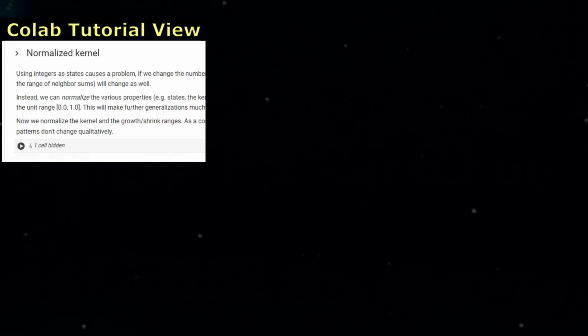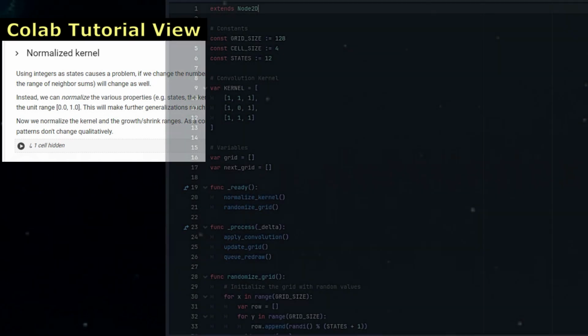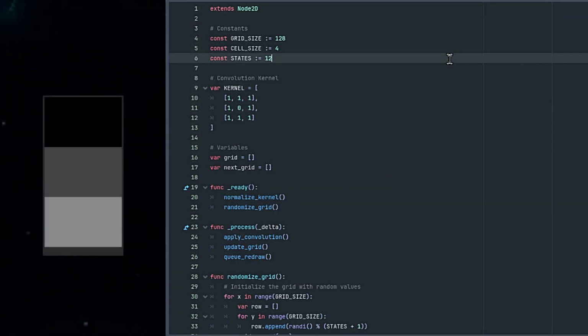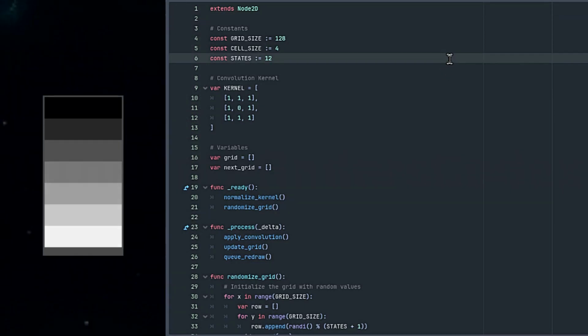Great! Now we have the ability for cells to be in one of many states, but if we ever wanted to change the number of possible states, we would have to make all of those changes over again with new scaling. It becomes a whole thing. We'll solve this problem by making the states continuous. Instead of always being forced to have a static number of states, let's make it so we can have an almost infinite number of states.